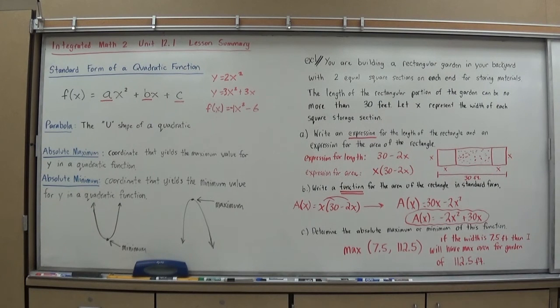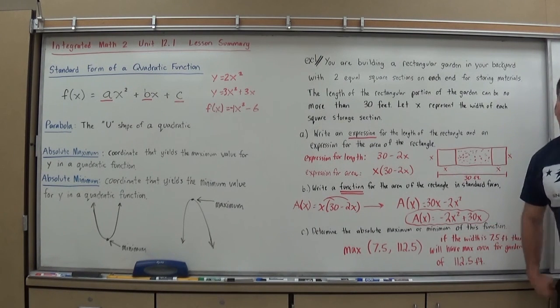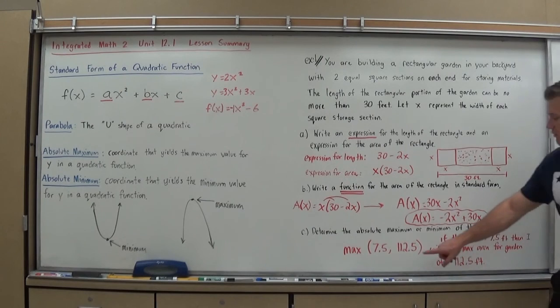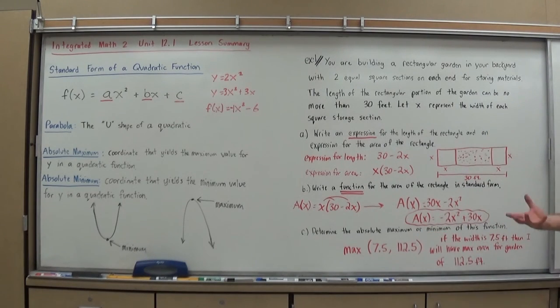And so for now, and probably in your homework, the first homework, if you have a graphing tool, you can just graph your equation when it's in standard form and use the maximum feature to find it. But there is a way to find this algebraically without actually touching the calculator or seeing the graph, and we'll learn that in a future lesson.